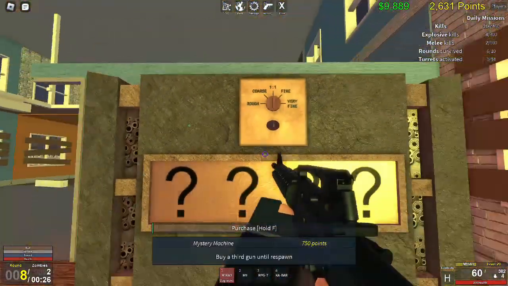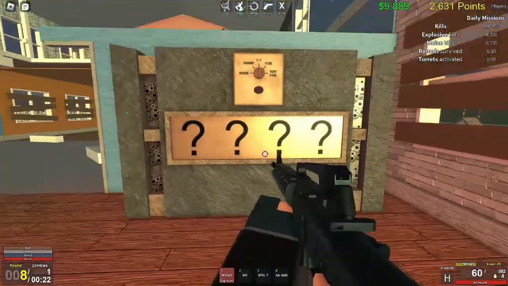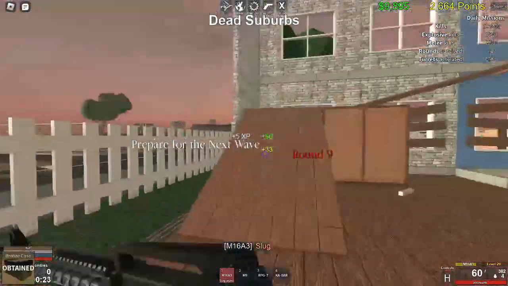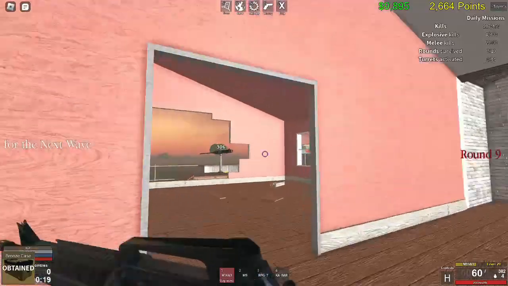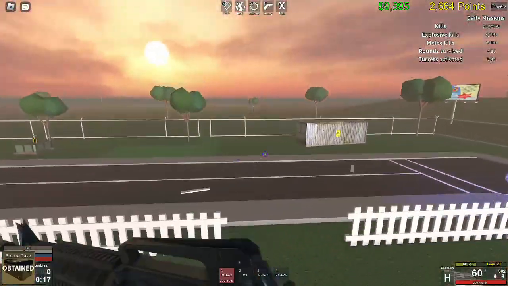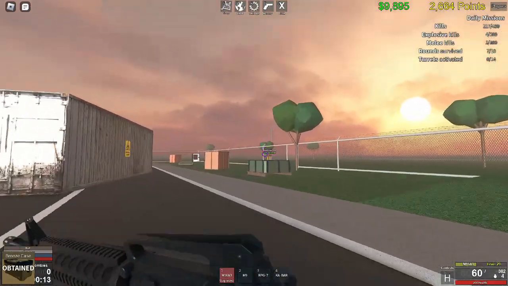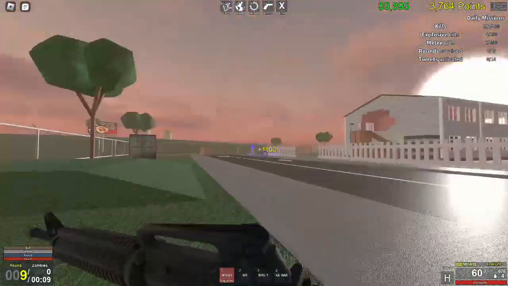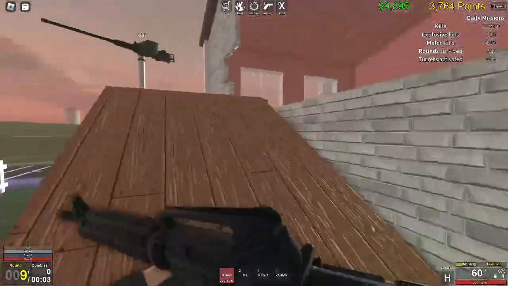Next up, let's talk about another noob strategy and how people mess it up. This machine is the mystery machine. It lets you purchase a random gun for 750 points. You have no say in what the gun is, and you can get some pretty decent firepower from that. The most common one I see players going for is the minigun, which is a good option. Minigun is pretty good in this game. I mean, it's a freaking minigun. Who wouldn't want one?